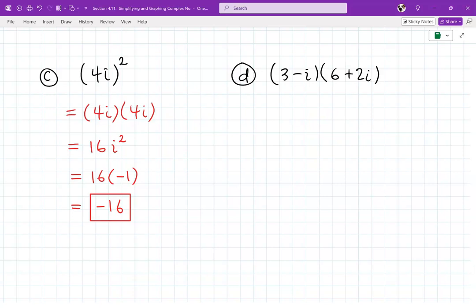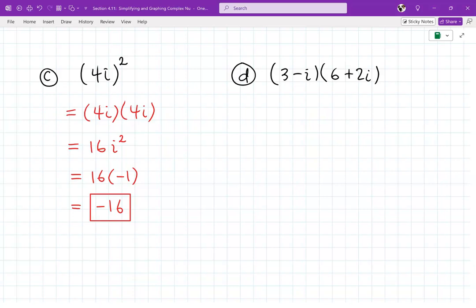You're done. So just whenever you get an i squared, that's when you put negative 1? Yeah, whenever you see an i squared, you're going to change it to a negative 1 and then continue to multiply through. Okay? Like I said, this is not hard stuff. It's just different, right? But you're kind of used to it with normal letters. Just that before, when you got like a y squared, you didn't write like a 2, right? Here, an i squared is a negative 1.